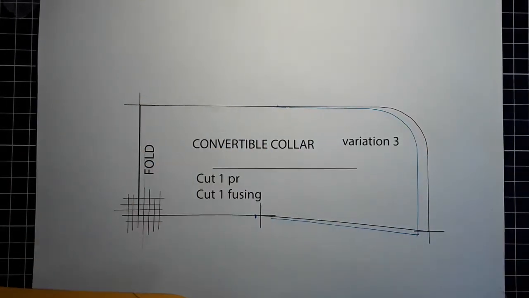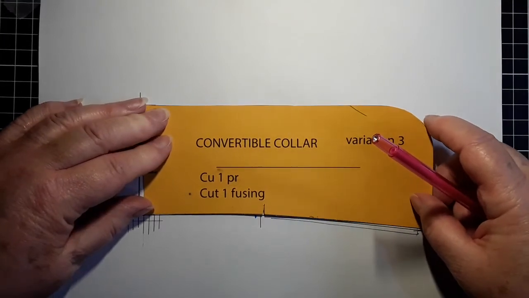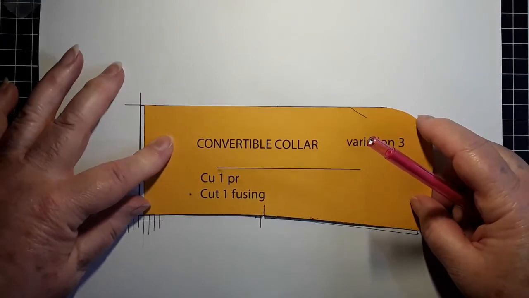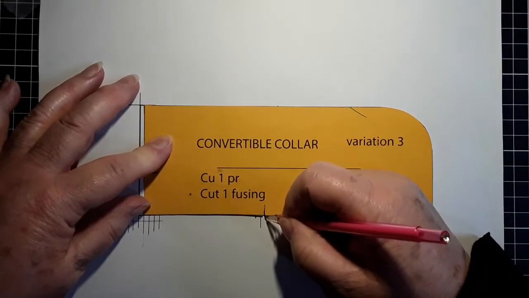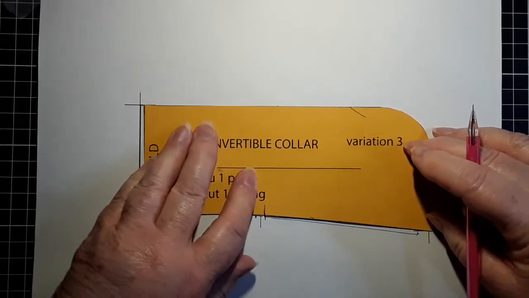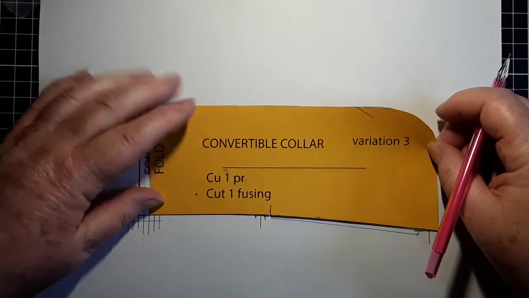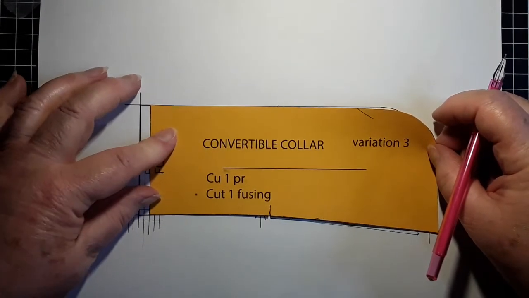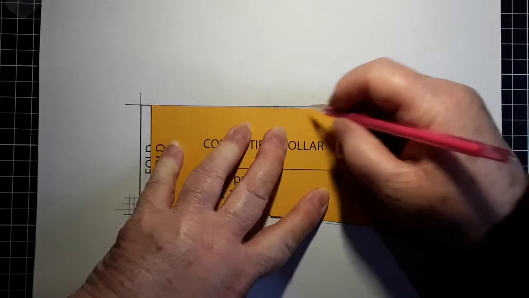For one size larger, my notch is moving three millimeters in the positive direction. So again, we're not actually making the collar any wider, just around the circumference it's getting greater. Another three on my front neck.